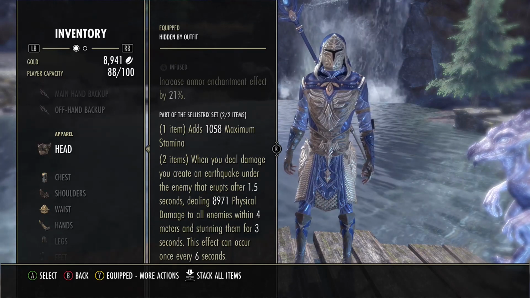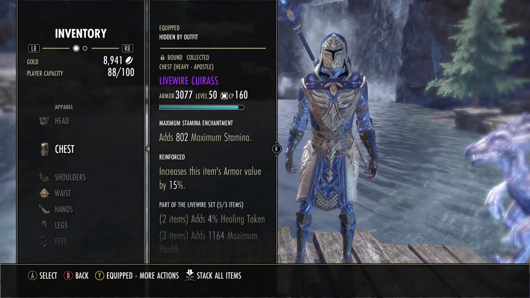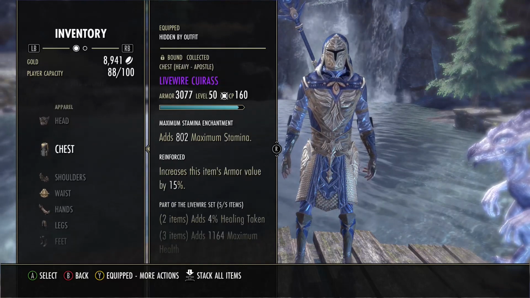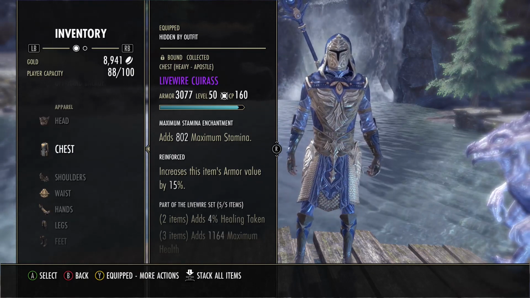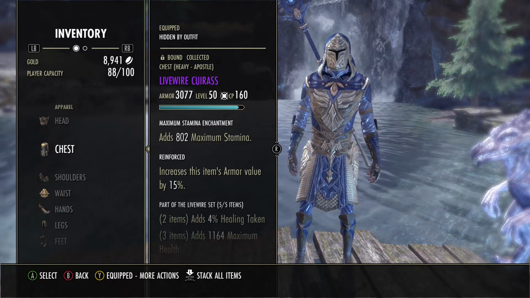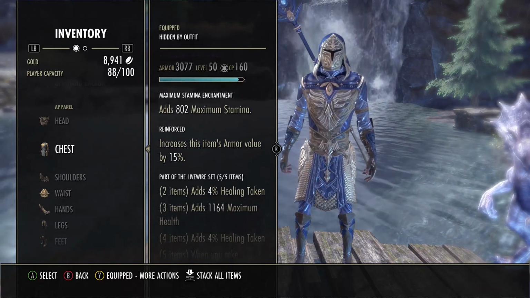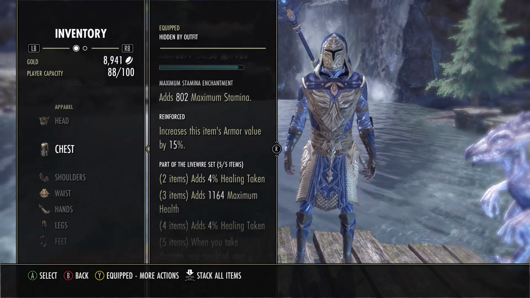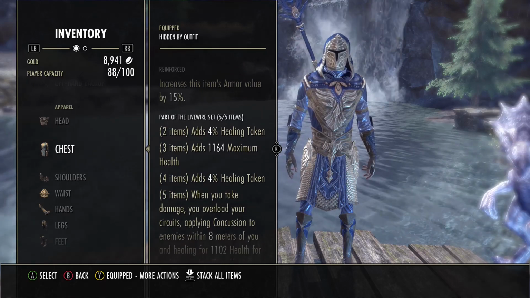Now that we go into our other gear here, Livewire, we did max stam enchantment on this, which will also be max stam on the legs too. For the bigger pieces, we want the stam enchantments. With reinforced traits, since this is our biggest piece of armor, we get the most out of this for resistance wise. Now, the Livewire set, we get 4% healing taken, so that's now adding to all of our other passives that we were talking about earlier. We get 1,100 max health for 3 pieces.